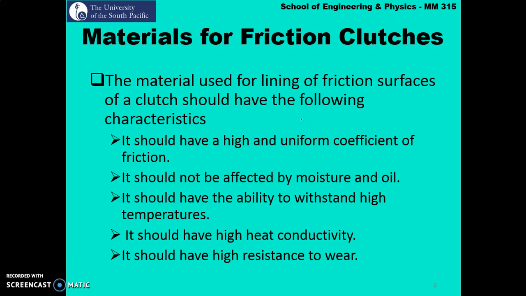So the material should be able to withstand this high temperature, should have high heat conductivity, so it should be able to remove heat really quickly, and it should have high resistance to wear. What it means is that because the clutch is in contact with the flywheel, there's constant contact and there's constant wear. So we want a material that has a very low wear rate.